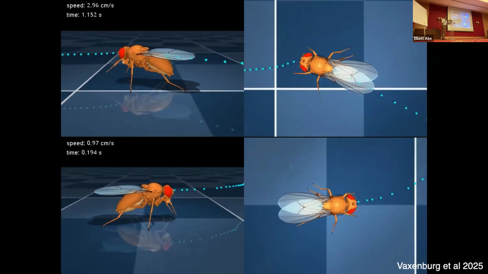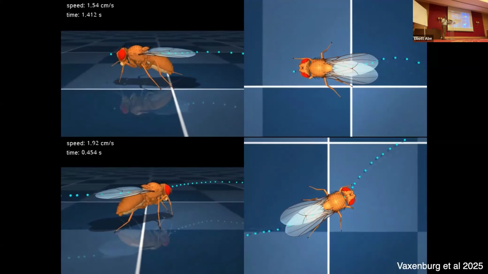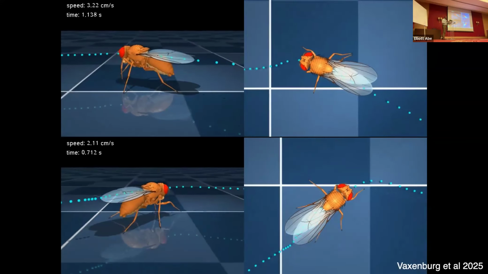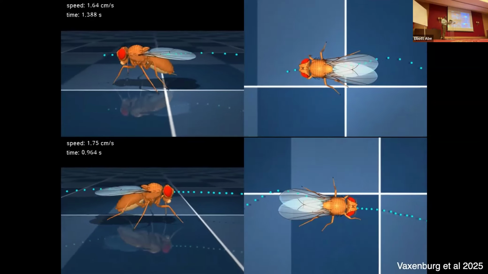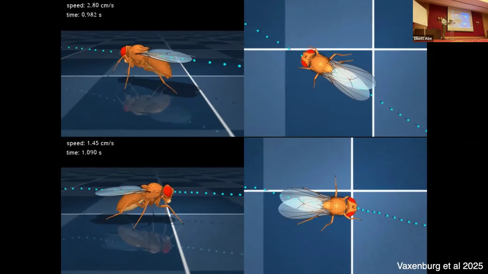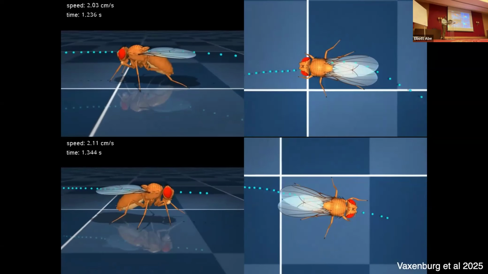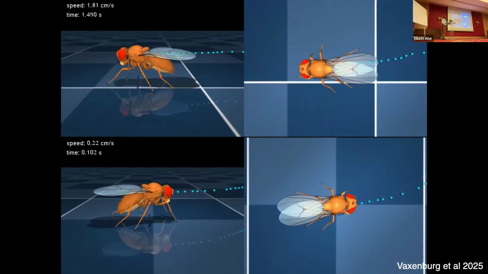Technical details aside, which really we would love full 3D kinematic pose tracking. This was just 2D, and so we had to make up some data, but it looks more reasonable. And so here is the controller making the fly, in a closed loop, crawl along the same trajectory that a real fly crawled along.